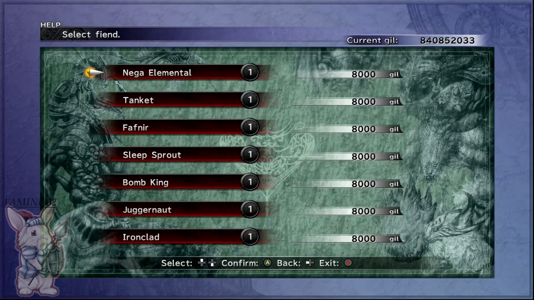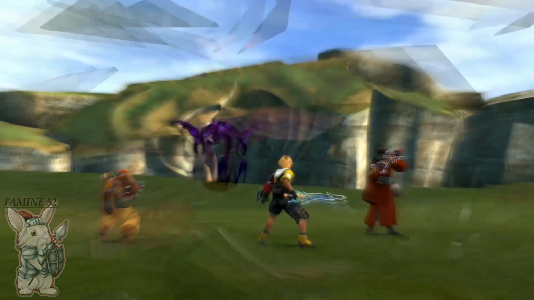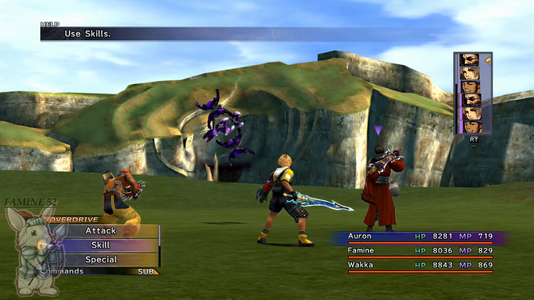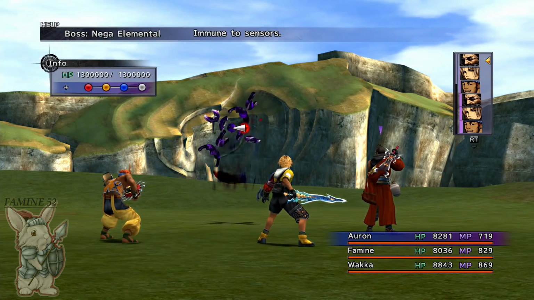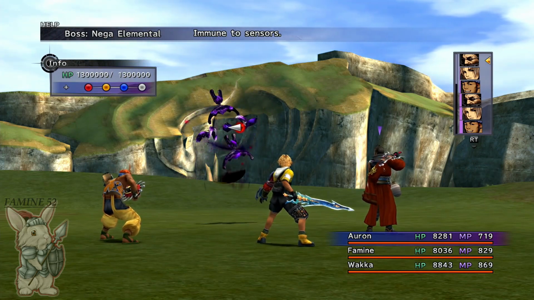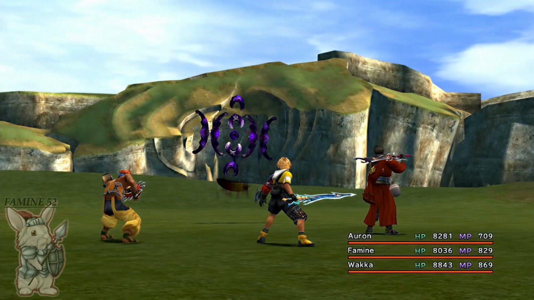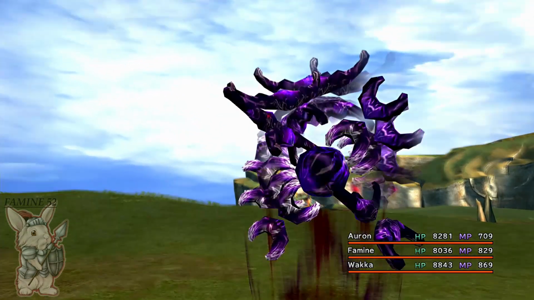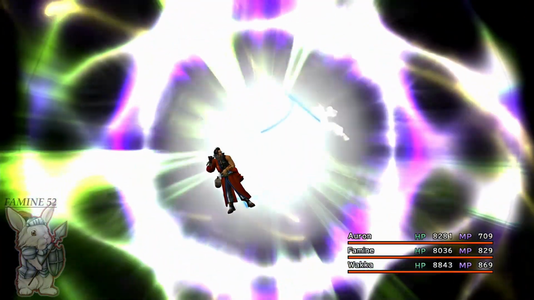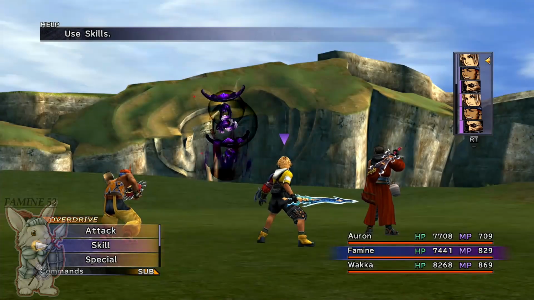And next up we have Nega Elemental. Alright, so the Nega Elemental does a few weird things. For instance, this might actually kill me, so give me a second. It starts out with 1,300,000 HP, and whenever you attack it, it counters with Ultima. I'm gonna see how much damage this Ultima does before I decide what I want to do moving forward. Oh, it only does 500 and something.